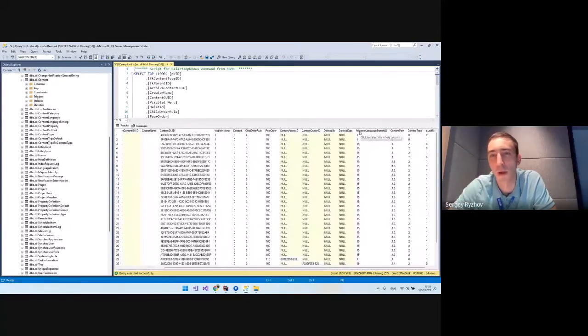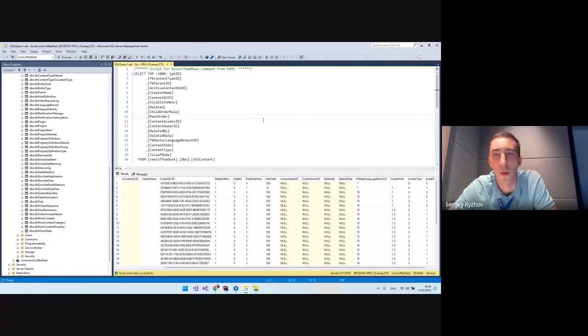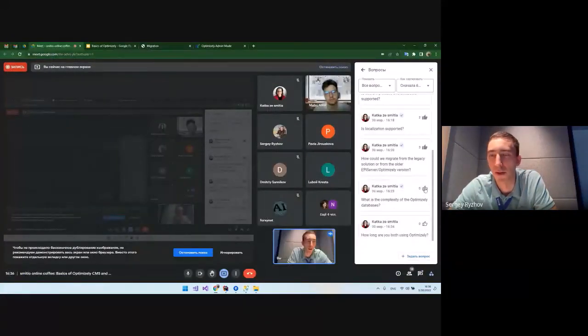It's not easy, let's say, to maintain and see what's going on here, but everything is supported by the ORM inside the Optimizely server, and you almost don't need to care about it. But if you want, you have access to anything, and you can create your own SQL queries and stored procedures and anything you want with the database. It's a normal SQL Server database. It's complex, really complex, but it's worth it.